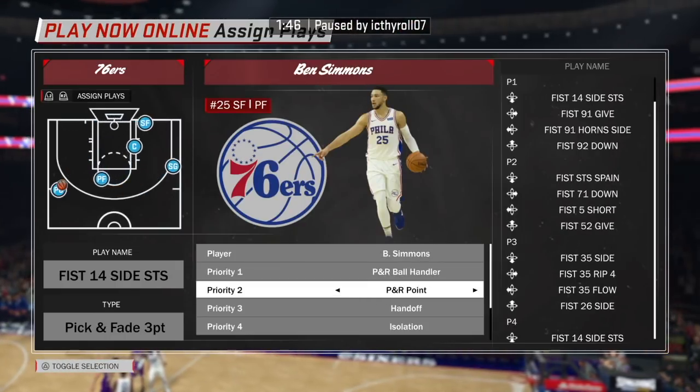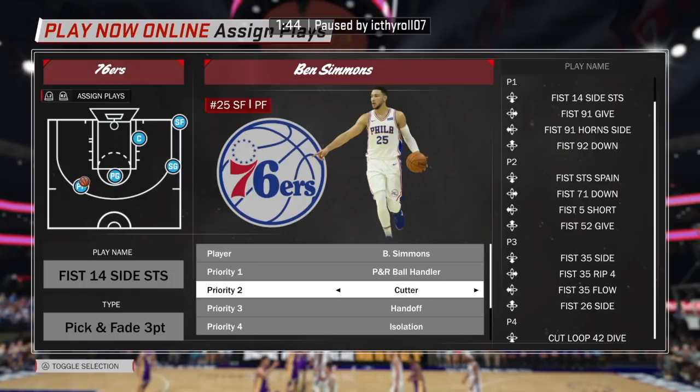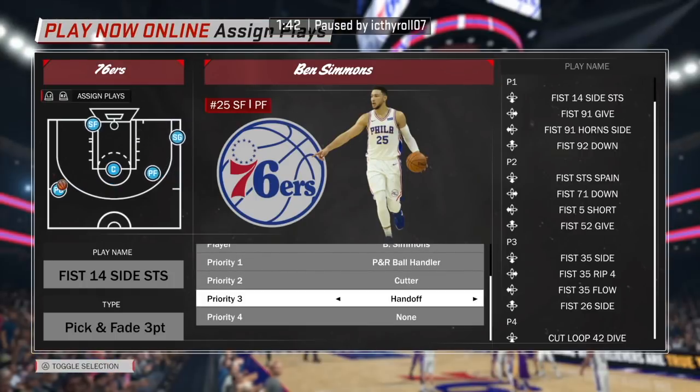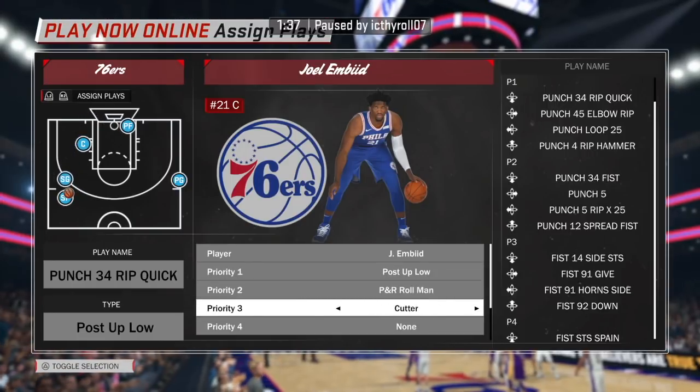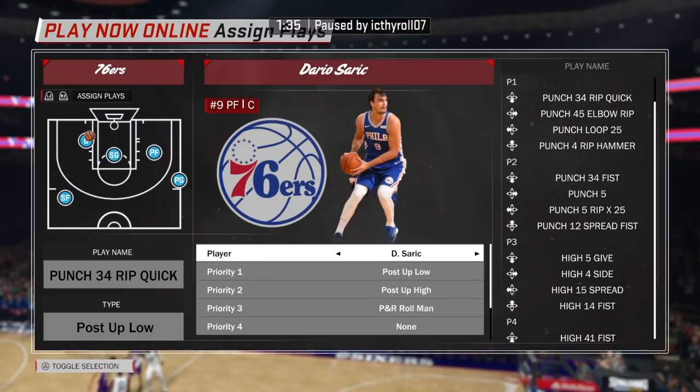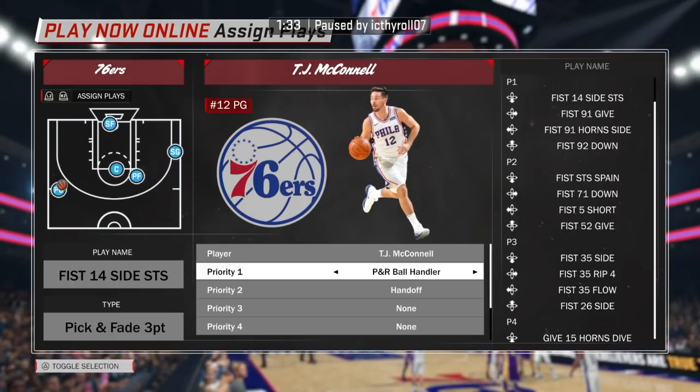Use all the tools I have shown you. Do what I do. Run the sets. Execute them well. Run the pick and rolls. Run the pick and fades. 2K can't stop you, no matter what it tries to do. If you execute it well, it cannot stop you, okay? So don't sound so sad in the comment section. I'm here for you, alright?